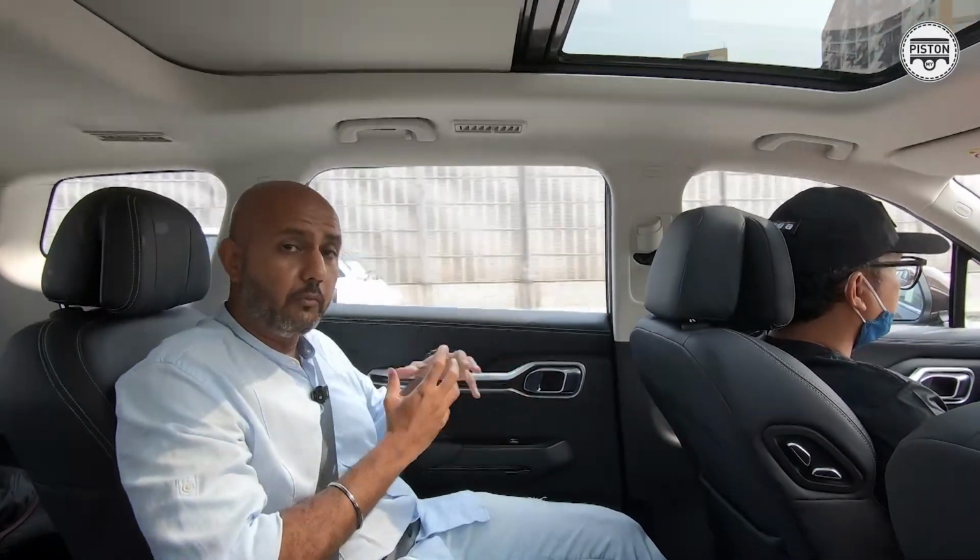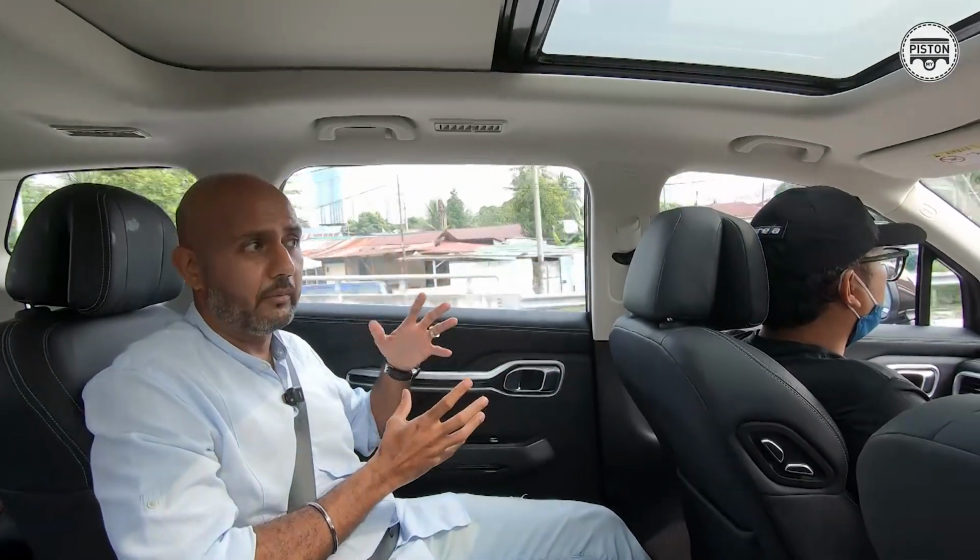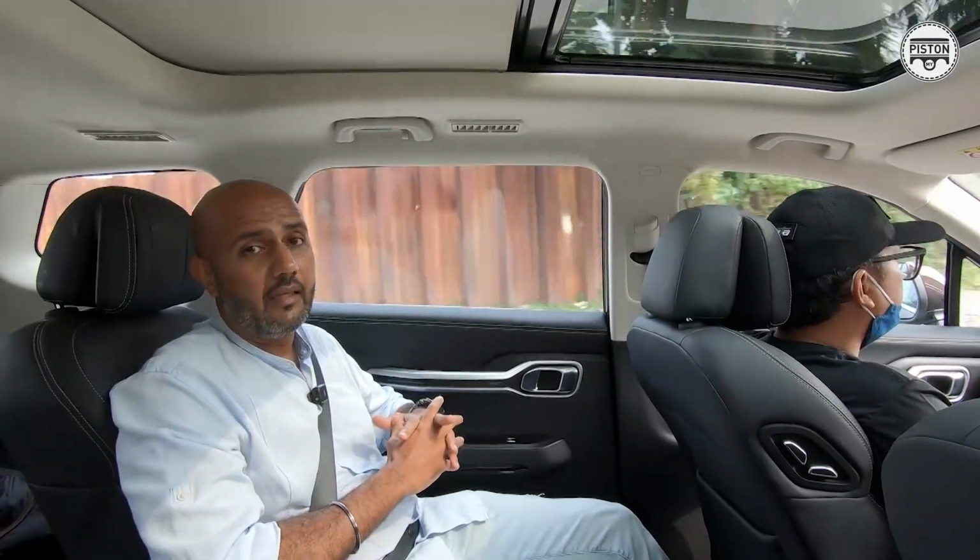Because in every other market where the Geely Boyue is sold, which is basically what this car is, the back suspension consists of a torsion beam suspension, whereas in Malaysia, because Proton did some extensive R&D, it was found that the multi-link suspension is best suited to Malaysian roads. And I'm kind of glad that they did it as well, because it's a really comfortable ride quality at the back here. Of course, you do get the body roll in tight corners and such. But I can bet you it's much better than having a torsion beam setup.